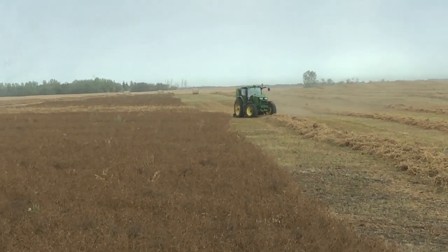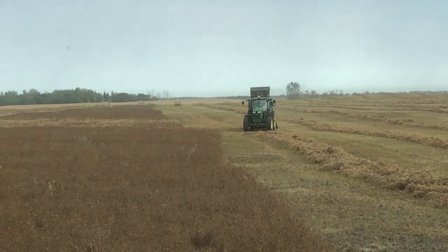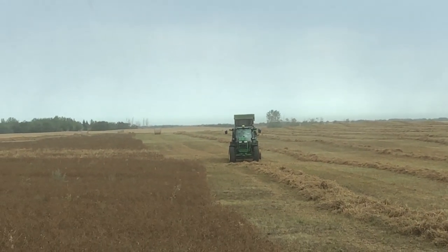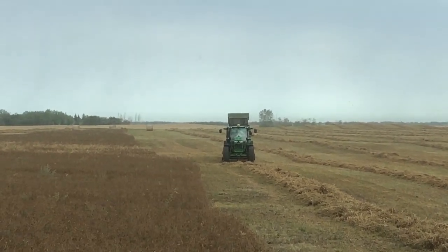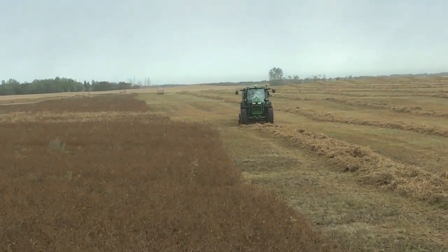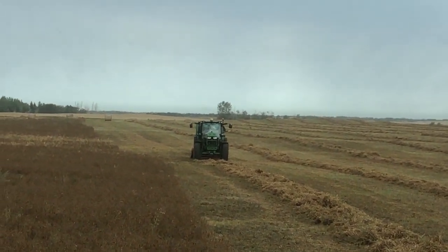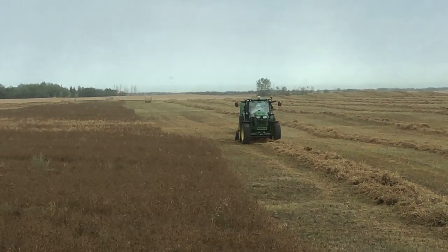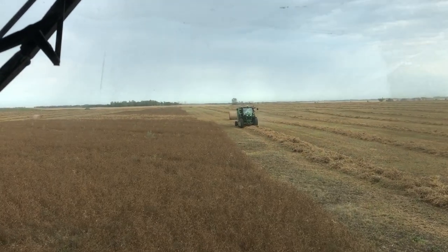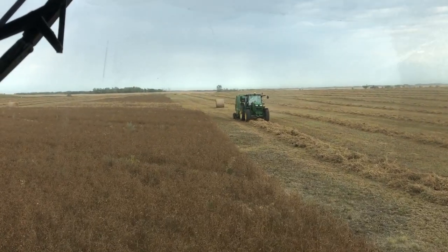Oh, got another bale. Here we go, folks. Oh yeah, up goes the tailgate. Driving ahead. Putting it down. Oh, come on, we want to see the bale. Better be a good one. Oh yeah. Zoom out here so you get some perspective. Oh, that's a beauty. Look at that.